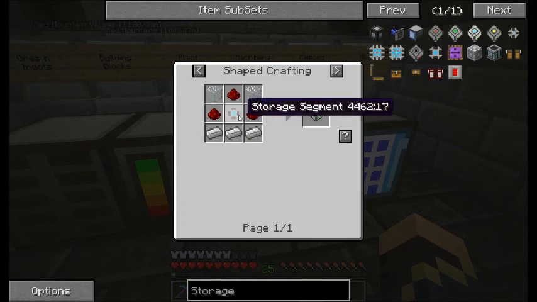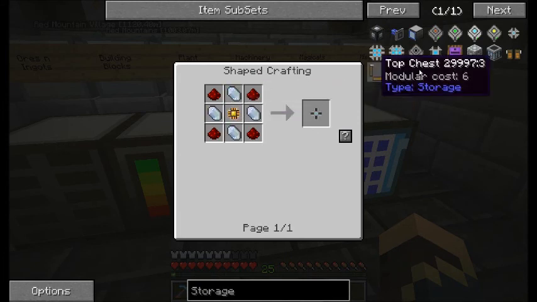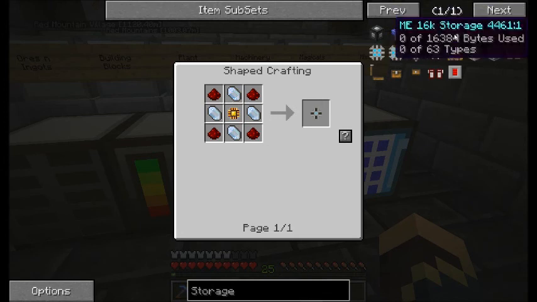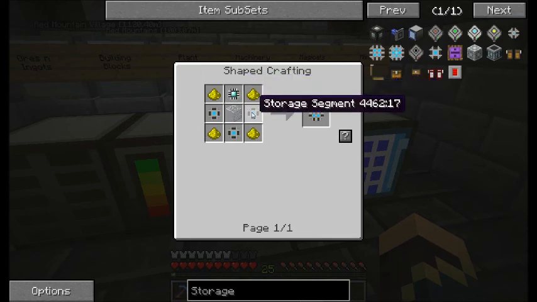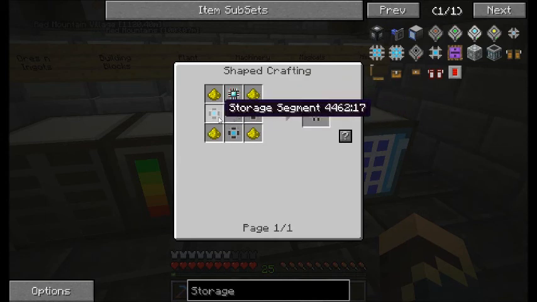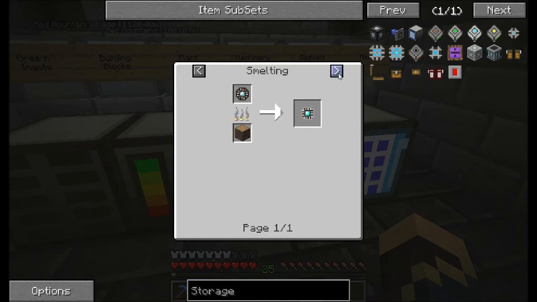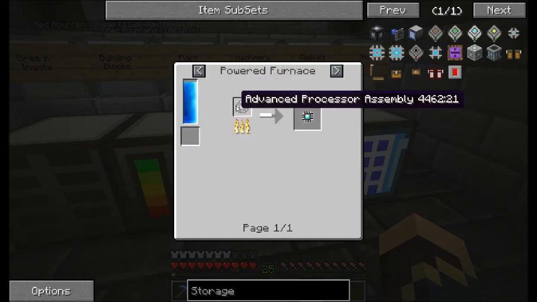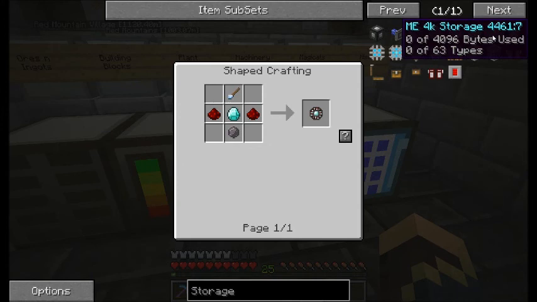A 4K would be the next biggest one, which uses a storage segment. How do you make a storage segment? You use 3 storage cells and a basic processor. And the storage cell is made with quartz and a basic processor. So you need a lot of basic processors in order to create these bigger storages. This one uses a storage block, which actually uses an advanced processor, on top of a bunch of storage segments, which each require, I think, at least 2 basic processors. And an advanced processor is basically a diamond one instead of a gold. But I think that we're going to just go ahead and rely on a 4K storage network.